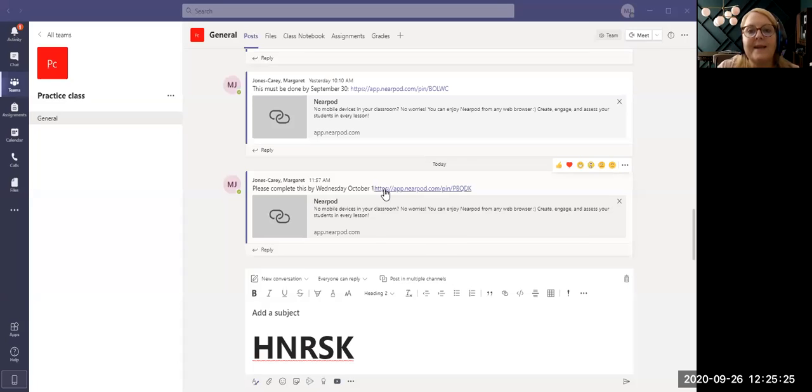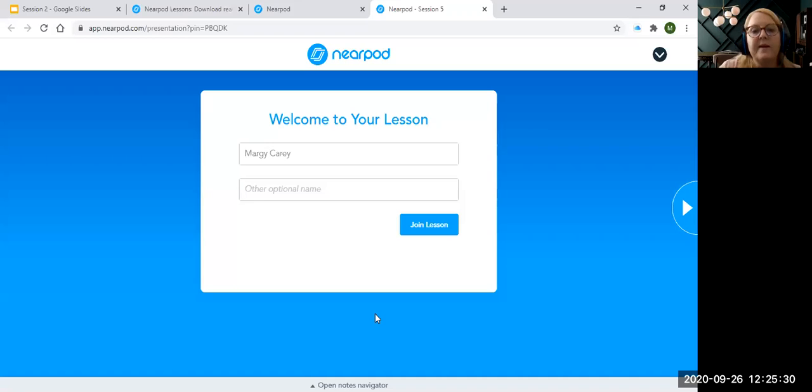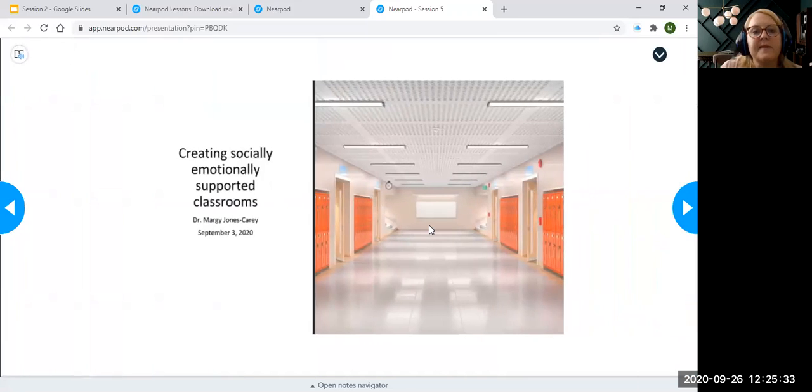Okay, so let's just take a quick look at what students would see when they get into Teams, just so you feel like you know what you're doing, okay? Inside of here, students will see it in the posts. If I've sent stuff off, they can just click on it. Let me just do that again. They go into Teams. The student clicks on it. The student will see that screen and they will log in and they will join the lesson.